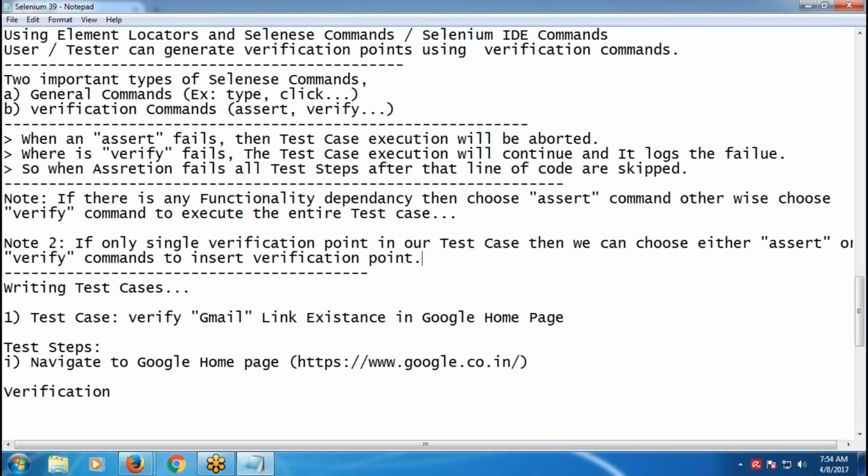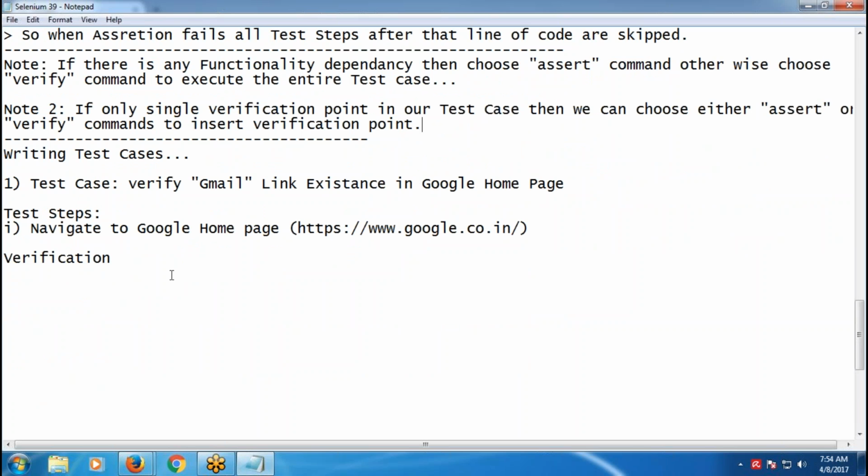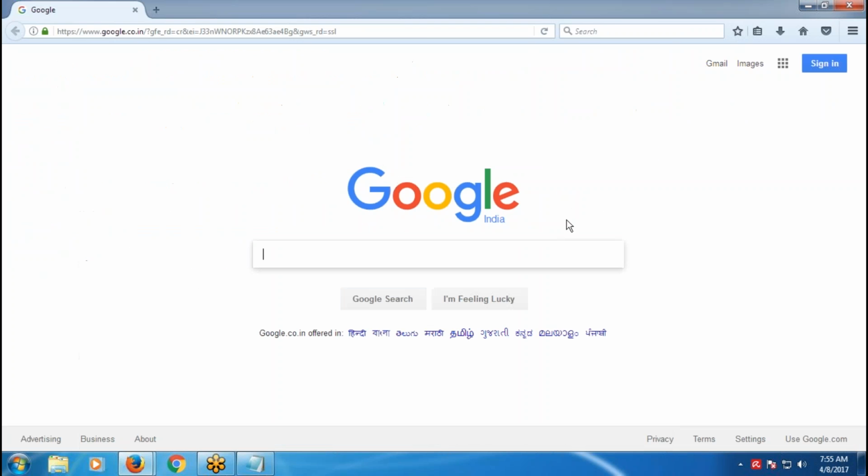Vijay, Bhairappa, are you following this note 2? Or any confusion? Sirisha? Sir, understood, sir. Okay, cool, Vijay. Got it, sir. Sirisha, are you following? Yes, sir. Find the difference between these two notes. Tell me the conclusion: when to choose assert and when to choose verify.